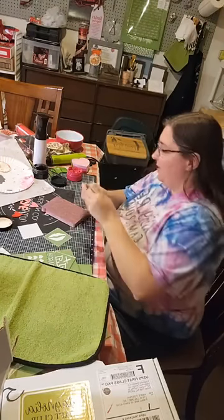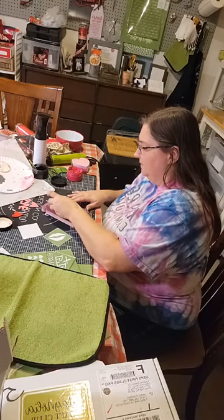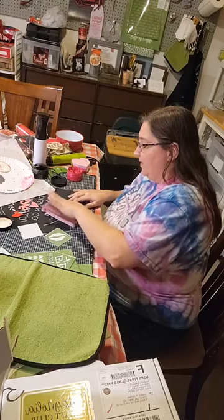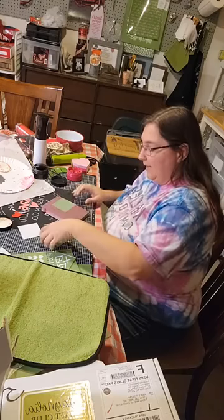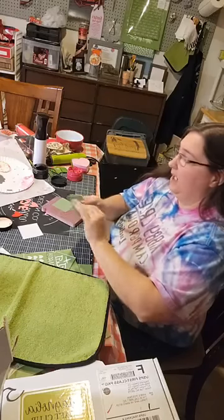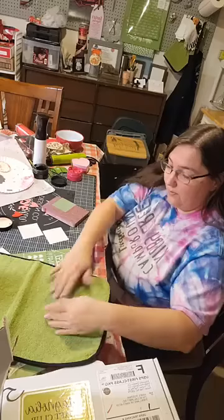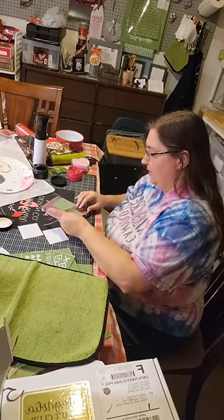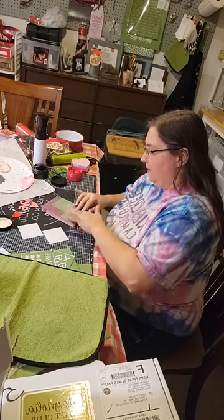And then I'm just going to place it where I want it on here. Then you just smooth it down to get all the bubbles out. I don't want any bubbles in it. I think I'm going to do the lips at the same time. Now I've used this one before, as you can tell, because I like to fold down one side so that it's easier for me to get it up if I need to. So I don't need to do this one as many times for fuzzing. I think I'm going to put it like that.